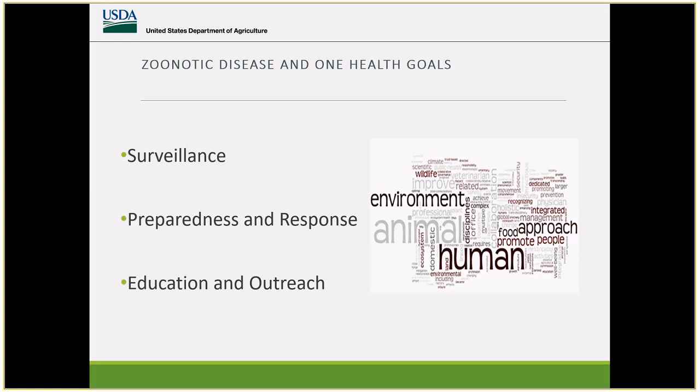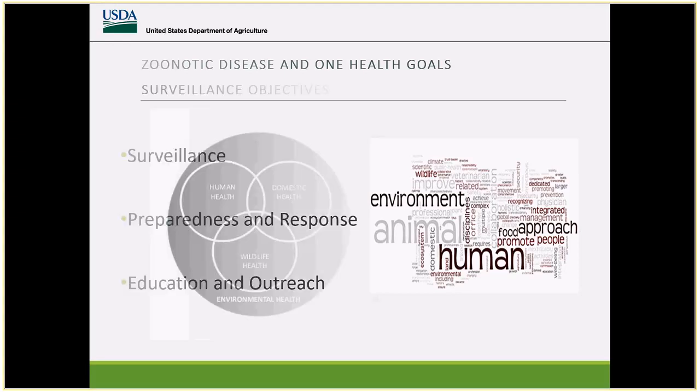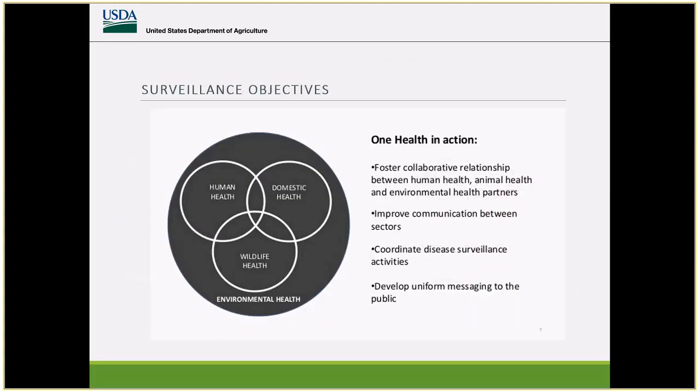Educational and outreach goals include identifying areas where increased zoonotic disease and One Health issue awareness is needed, and attending or providing or developing training and outreach activities or tools and materials to fill any gaps. We also give you examples of what that might look like in the guidance. Now we'll talk about the specific objectives.